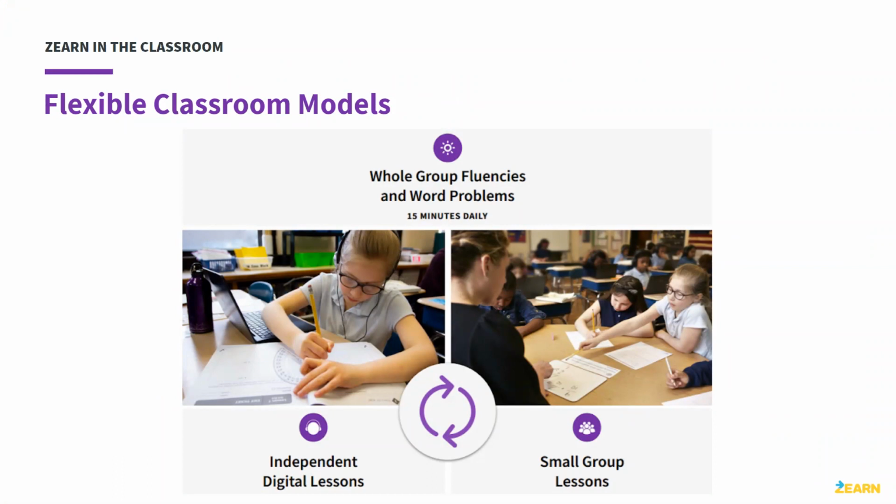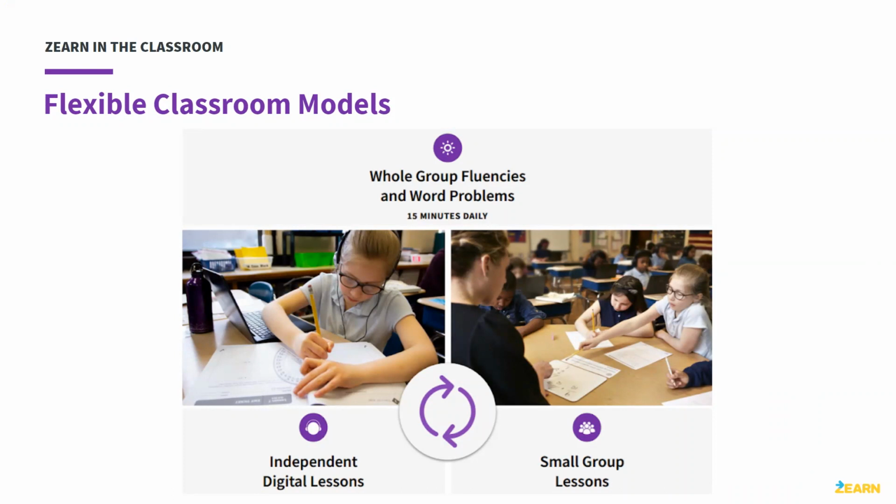We've seen a lot of really creative classroom models, but I wanted to show one example of a classroom model that's really taken off among our Zearn Math users. This model is similar to a math workshop or guided math model. Here, math kicks off with a whole group opening fluency activity and a real-world problem-solving exercise, a really nice warm-up to the day's lesson, and an opportunity for students to engage with their teacher and their whole class.